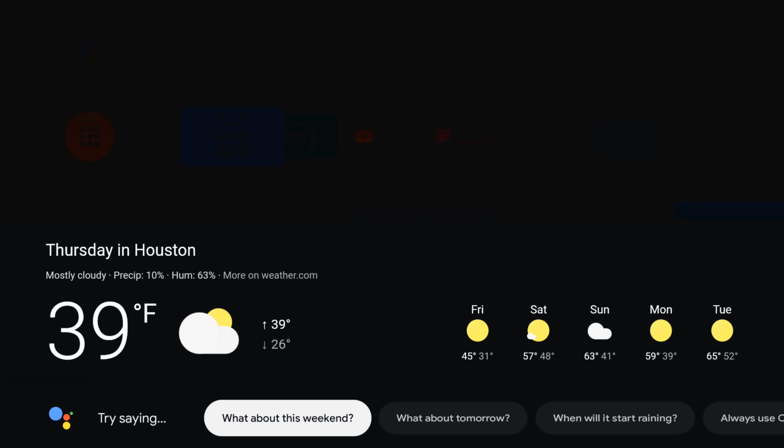What's the weather in Texas? Right now in Houston, it's 39 degrees and mostly cloudy. Today, it'll be cloudy, with a forecast high of 39 and a low of 26. Due to current wind conditions, it feels like it's 31.